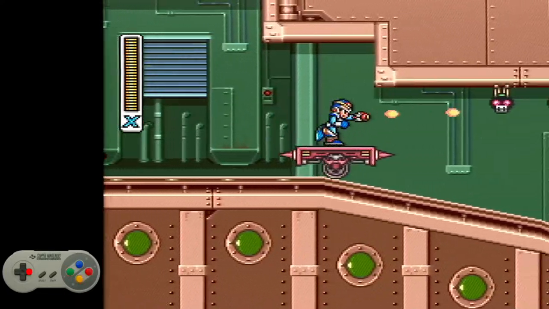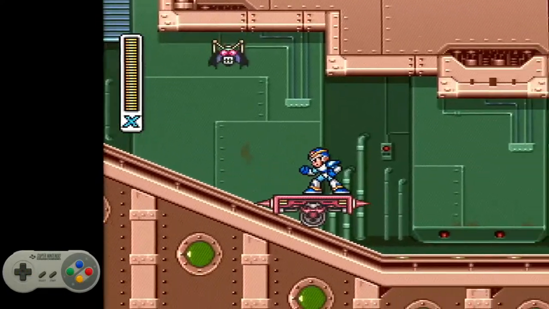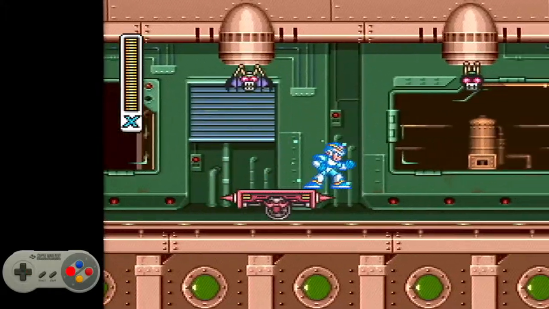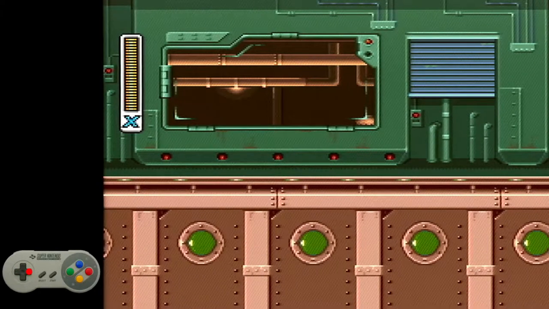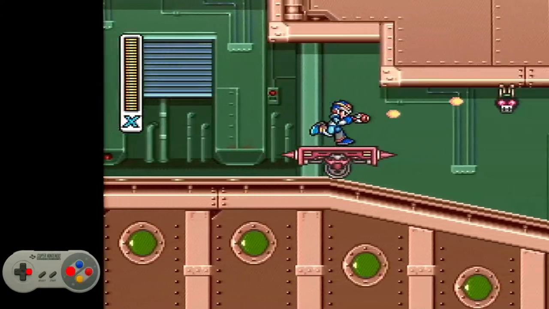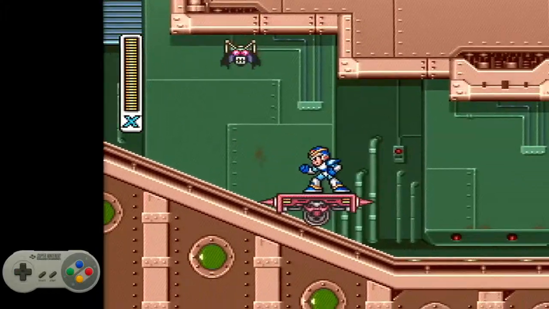So jump to the cart. One, two, three. One, two. That should be all you need. After you kill that ostrich, start charging. And do that, but I'll try and explain that in more detail. So, jump here, one, two, three, one, two. Like, make sure you time it right.